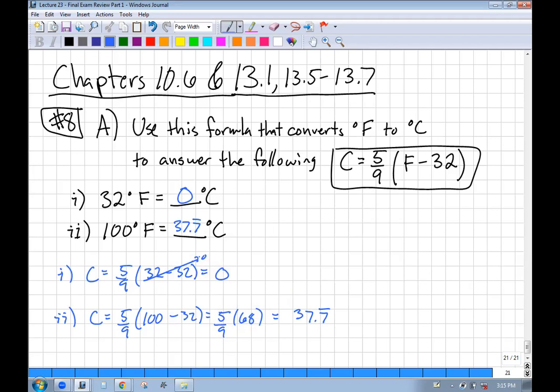And if you rounded it, I'd give you full credit, but this is an exact answer when you put the bar, right? Nowhere did it say round. It just says convert, all right? And we can give an exact answer, so why not give an exact answer?